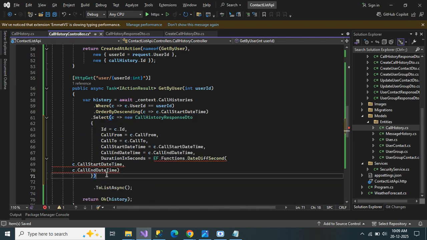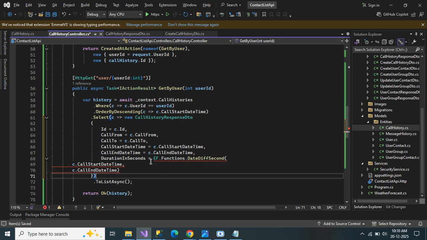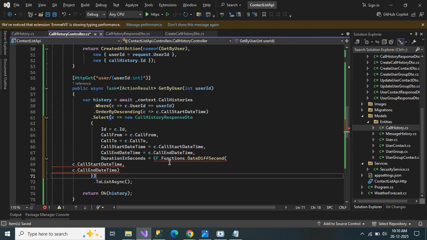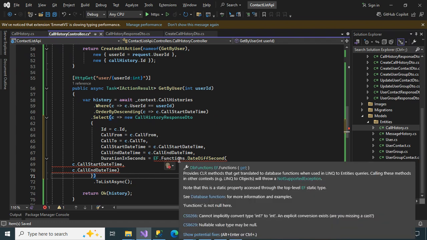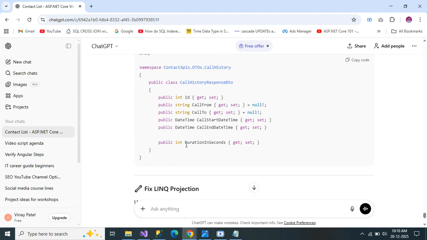Okay, so we have a lot of errors. Okay, no worries. EF functions, this minus this. Yeah, this is correct. What is the problem over here? Note that it is static accessed through top-level function is not null here. Mhm. So let me see what is over here. Okay, let me see if it has used some alias for EF.